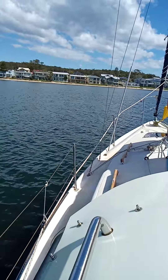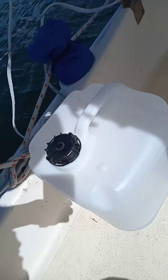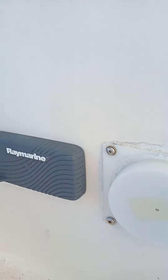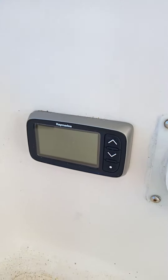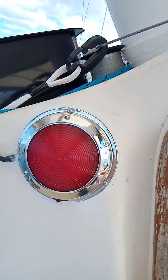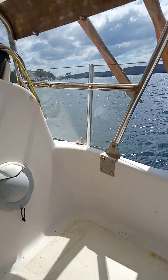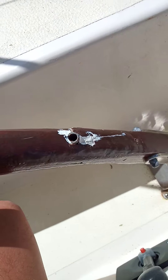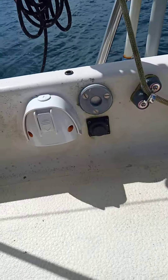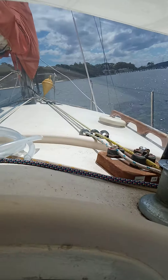Up at the bow I have a couple of bars where I can put containers on each side. This is the Raymarine depth gauge — and that's a tacho, not connected, but a brand new one. They're an Australian brand and they are bulletproof — fantastic. I've got red lights for night time and white lights for daytime so you don't get flashed out by the lights. It's got a tiller and a connection for an autopilot, but it didn't come with one and I haven't looked into it.